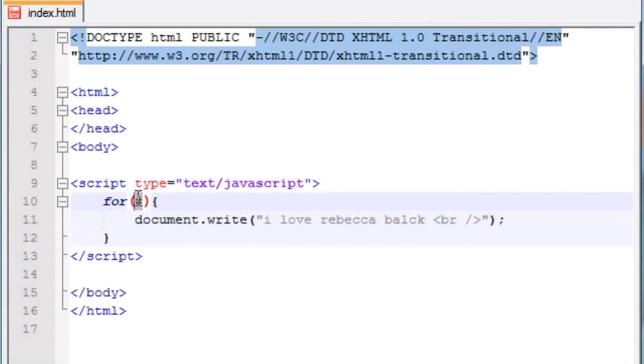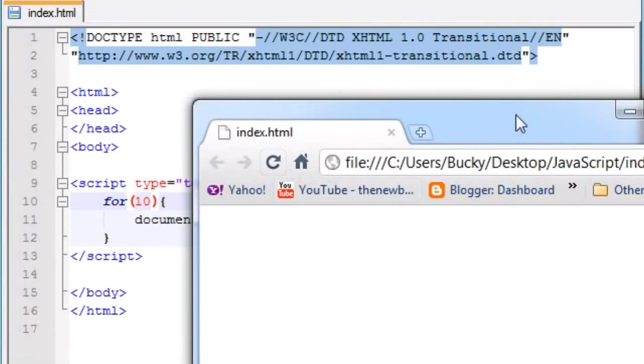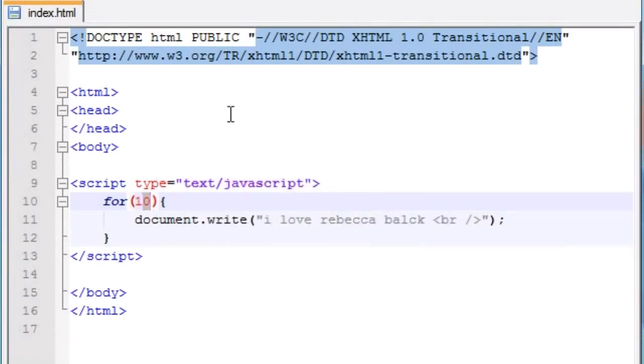So you're saying, alright, simple enough. But you don't go ahead and just write a number like 10 in there, or else whenever you try to run it, it's not going to work. That would just be way too easy. The for loop is set up in a very specific way. It takes three different statements inside this little condition. The first statement is you need to make a variable and you need to give it a starting point.